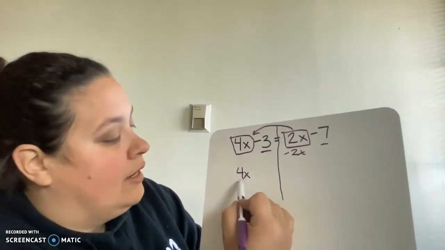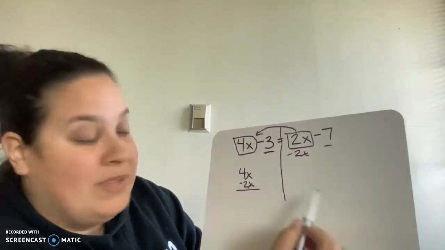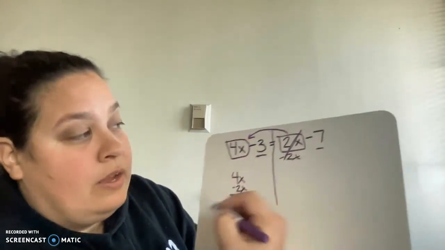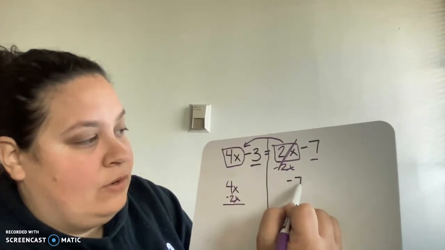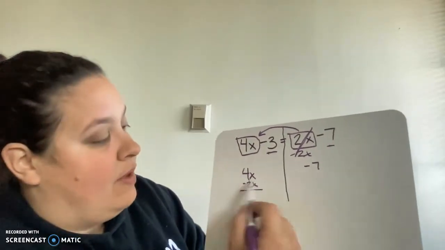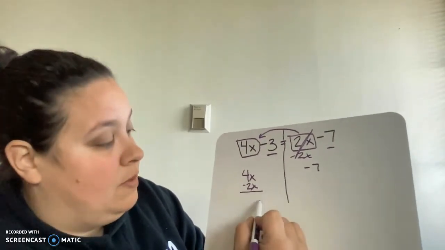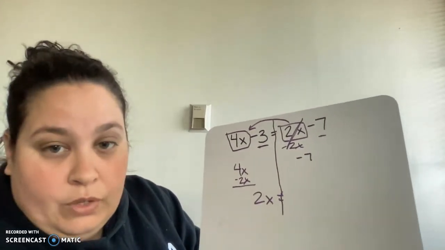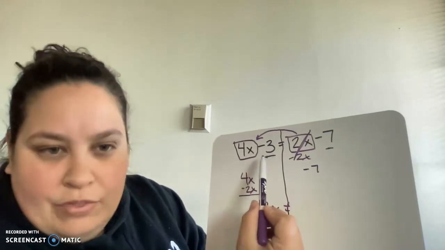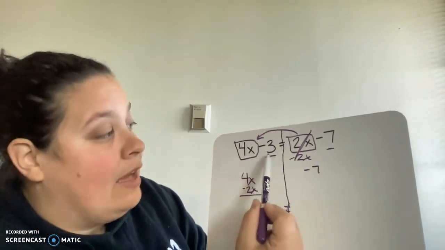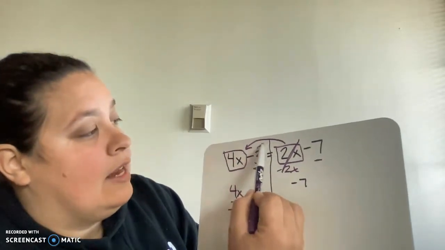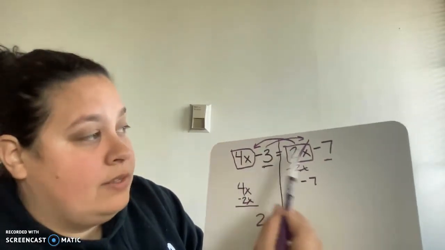So I'm going to go ahead and subtract 2 from this x since it's on this side. 2 minus 2 is 0, so I just have my negative 7 over here. And then I have my 4x minus 2x, which is going to be 2x so far on this side. I have this negative 3 up here. Again, I want it on the opposite side of x. So I'm going to move the negative 3 to this side.